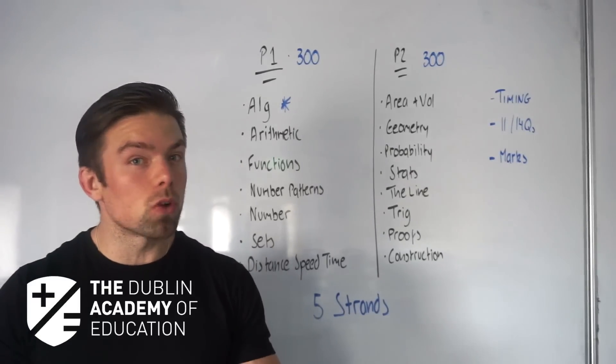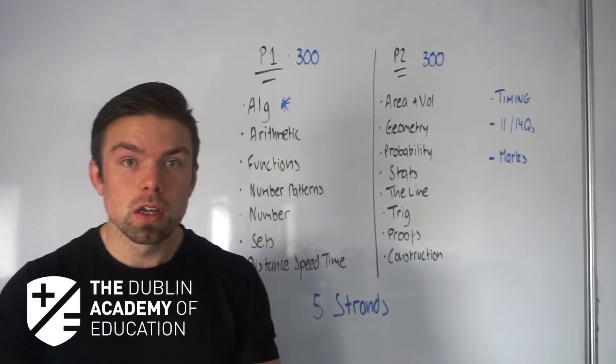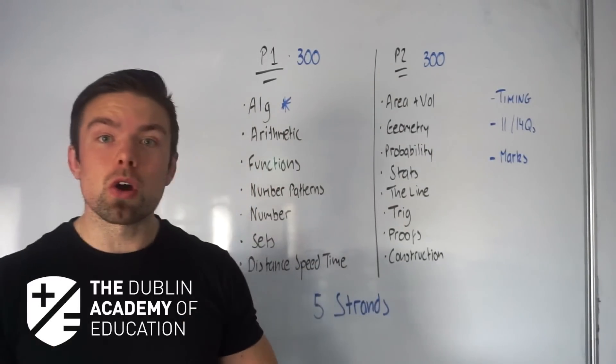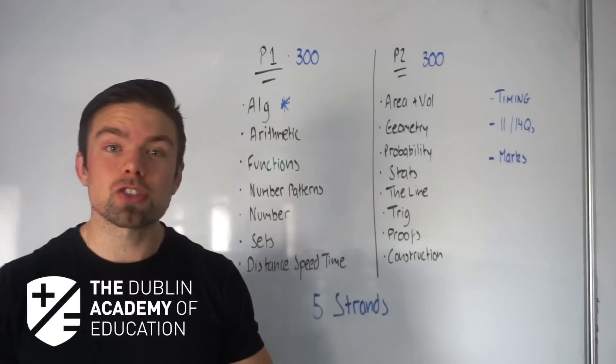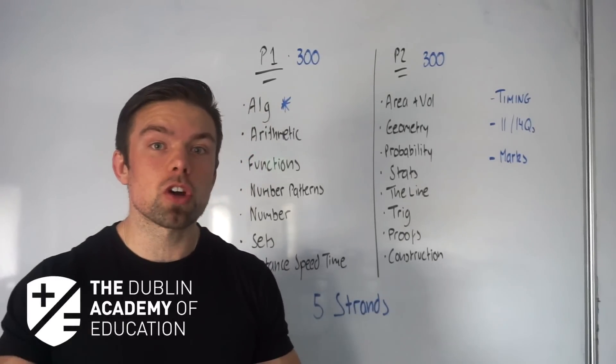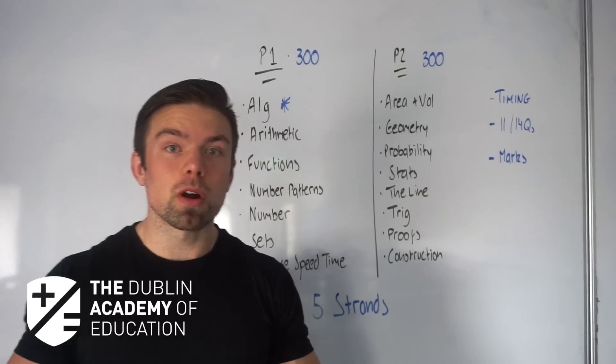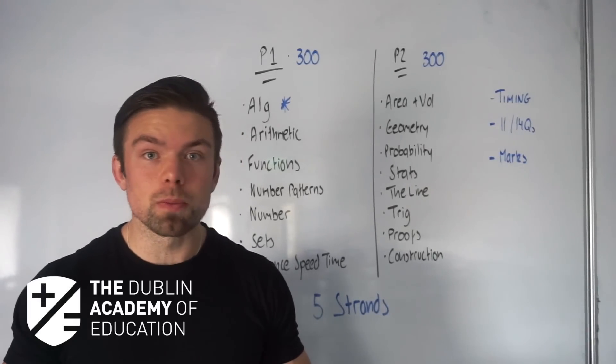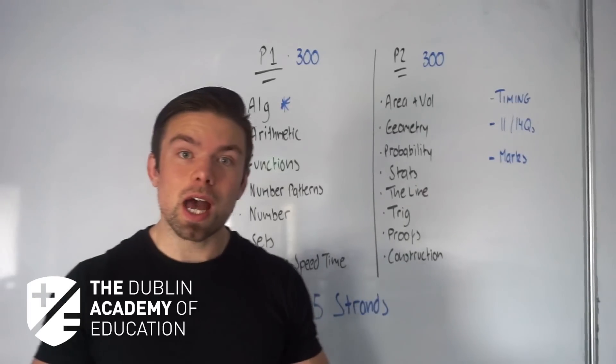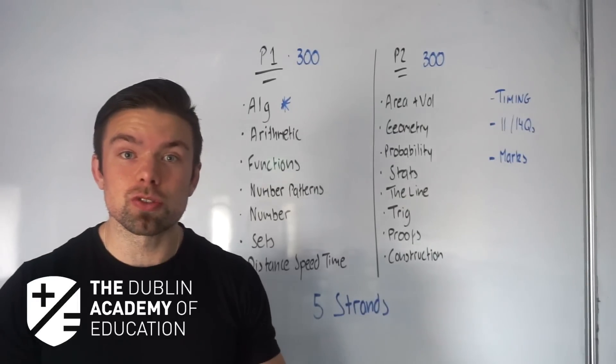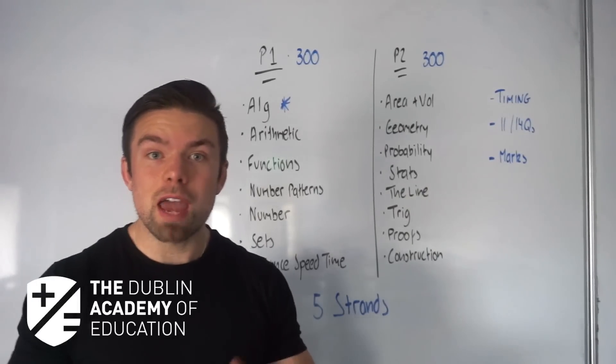It's only slightly different numbers. On the days of the exam themselves, they're each worth 300 marks, but we won't know how many marks each question is actually worth. There is a myth that the longer the question, the longer suggested time they give you on the exam, the more marks there is. But that's actually not true, because in fact the examiner at the time of the exam doesn't know. The marking scheme changes after the exam is set to ensure that approximately 10% of students get A's and so on and so on every single year.